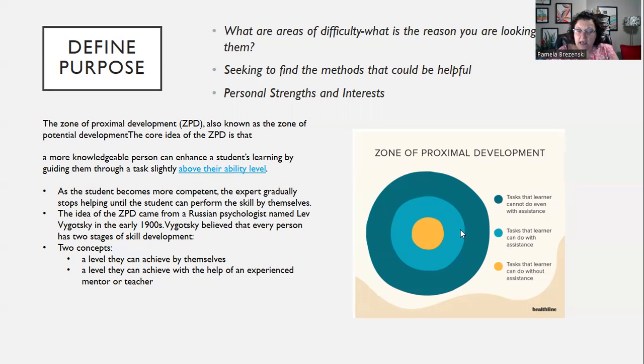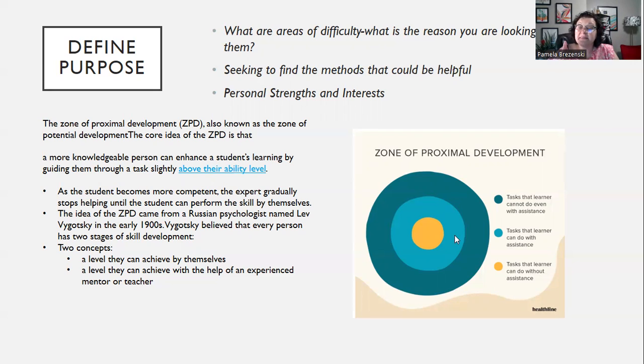that's what the learner can do with assistance. And then we look at that outer component of the tasks that the learner cannot do even with assistance. And so I want you to think about that in terms of students with more significant disabilities. If a student is nonverbal, or a student has physical limitations, those are the things that the student cannot even do with assistance at this moment. That doesn't mean that our assessment isn't going to put a treatment plan in place that we can actually get them to the task that the learner can do with assistance.